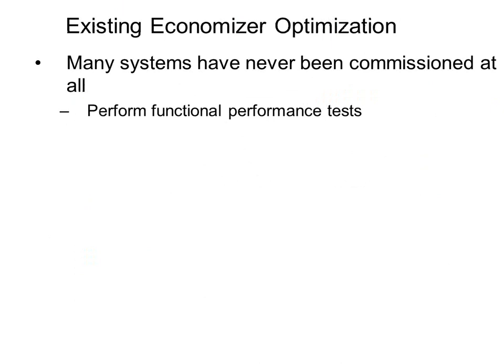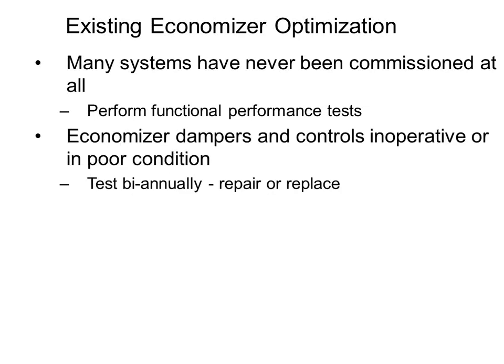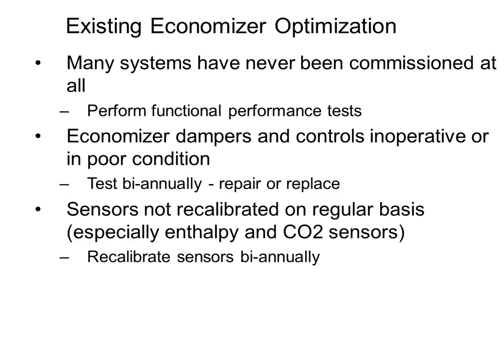All right, so a few more things with economizers. You got to test economizers. It should be on anyone's rooftop maintenance schedule. Typically, I tell folks you got to test them at least twice a year: once going into the cooling season, once going into the heating season. Because if it's not working, I might bring in too much or too little air, and either way, it's going to cause me an energy problem.